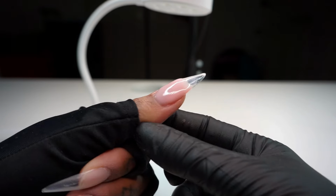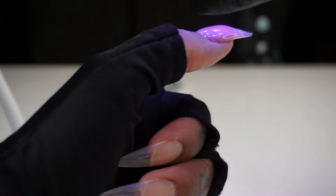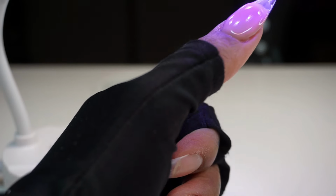Now that it's looking a little bit more of how I would like for it to look, I'm going to go ahead and flash cure that under my lamp for about 10 to 15 seconds.